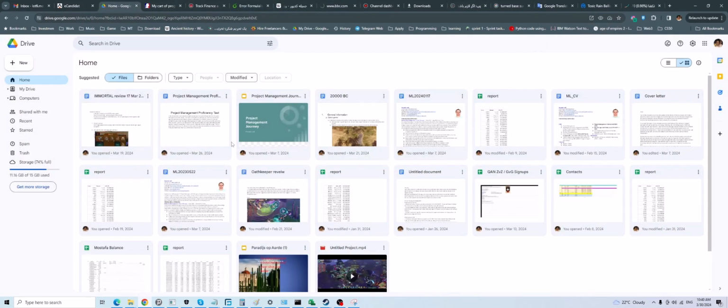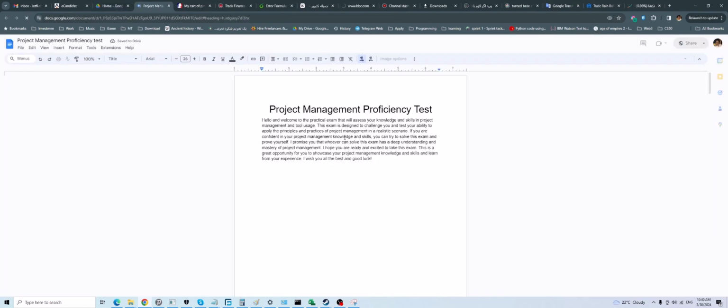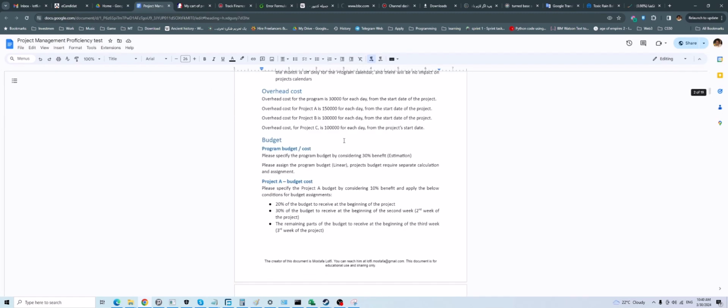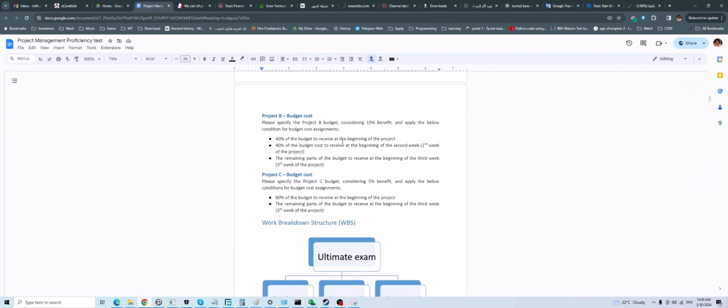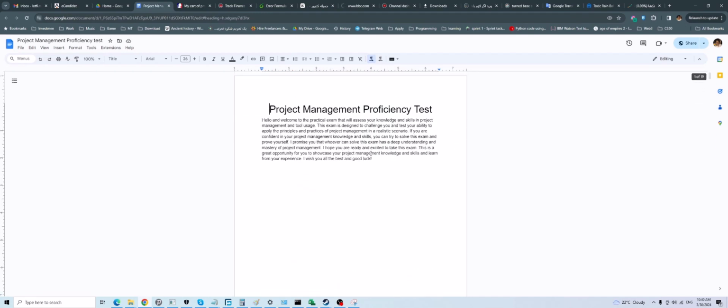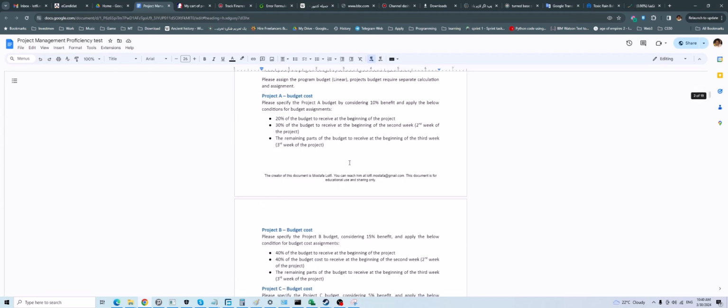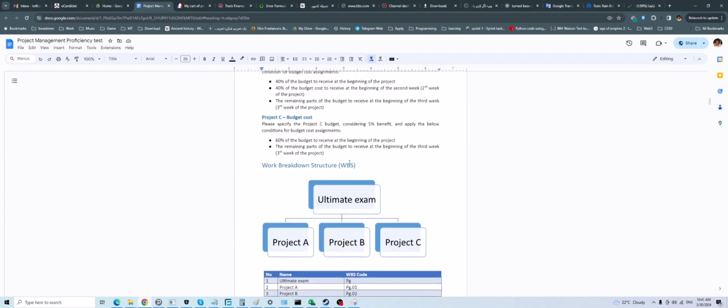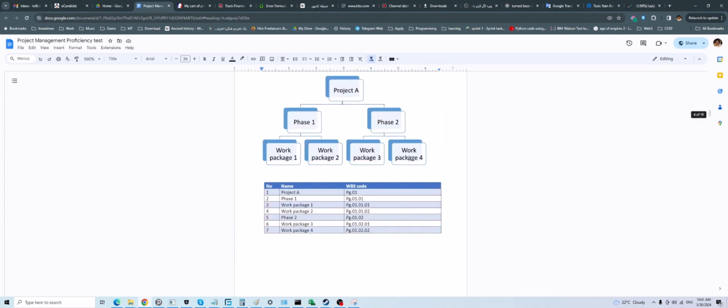The drive project efficiency test. Okay. I think even if you want, you can start working on this test, and try to, for example, pick one project, try to define it inside of Microsoft Project.